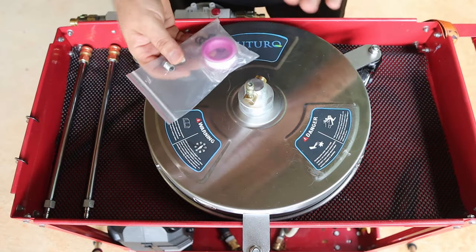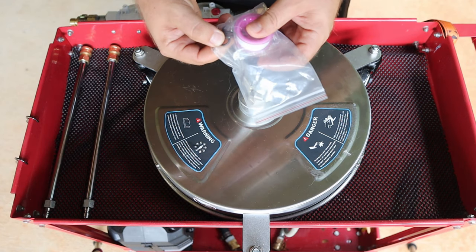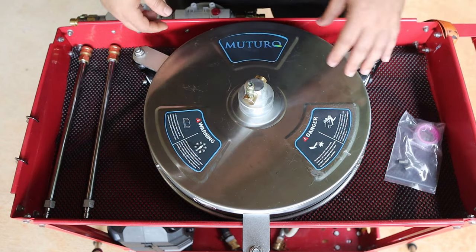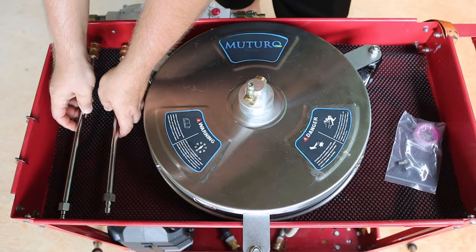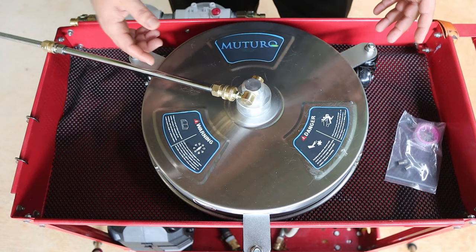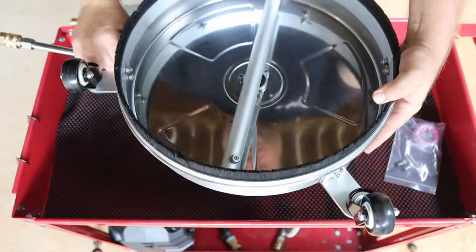The unit comes with extras. You have a roll of Teflon tape, two extra nozzles, a bunch of extra O-rings, and a little bitty pin that you can use to unclog nozzles if you need to. It comes with two extensions. They're both quarter inch quick disconnect and 15 inches. It's Muturq. I'm not quite sure of the name. There's nothing on their website or Amazon that shows how to pronounce it.